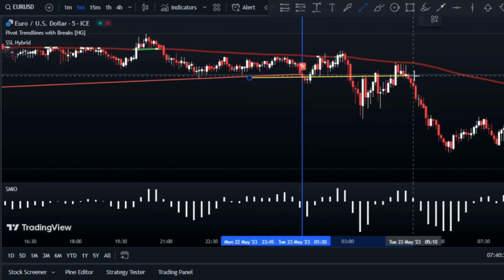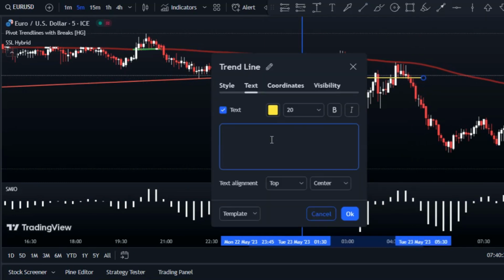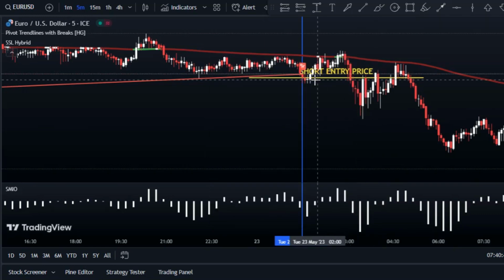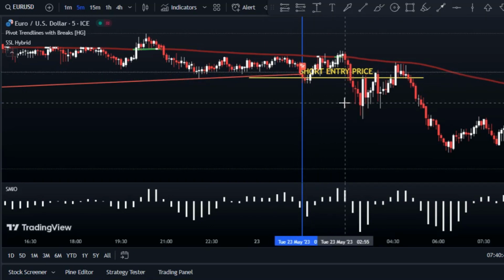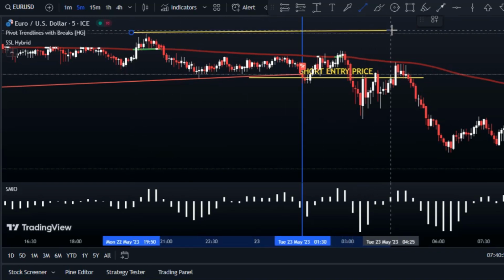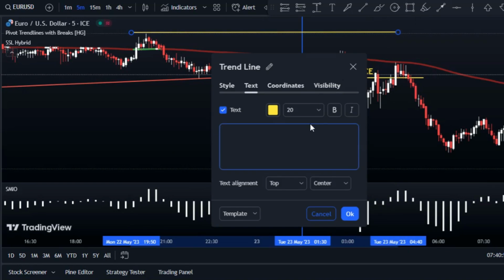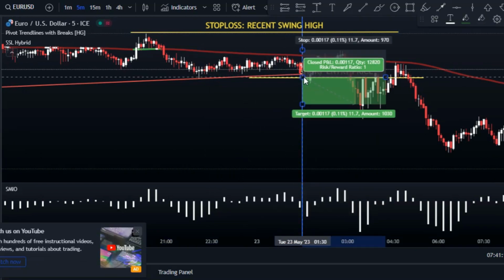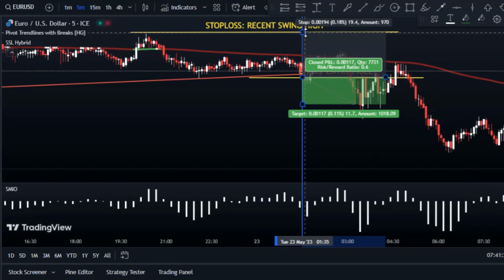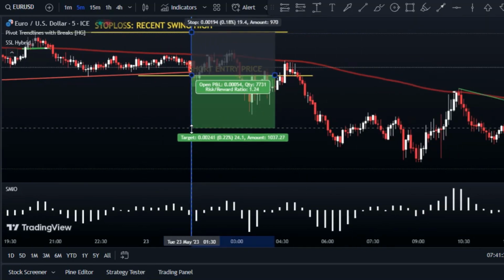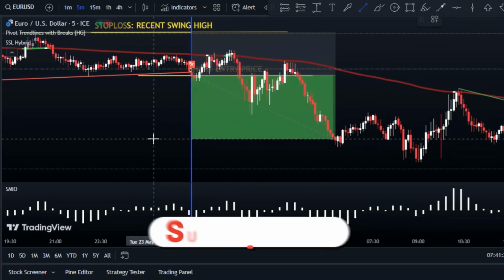And when these 3 indicators give a coordinated short signal, enter the trade at the close of the breakout candle. Then place a stop loss above the recent swing high immediately after entering the position. This will limit any potential losses. Also take profits at the risk-reward ratio of 1 to 1.5.